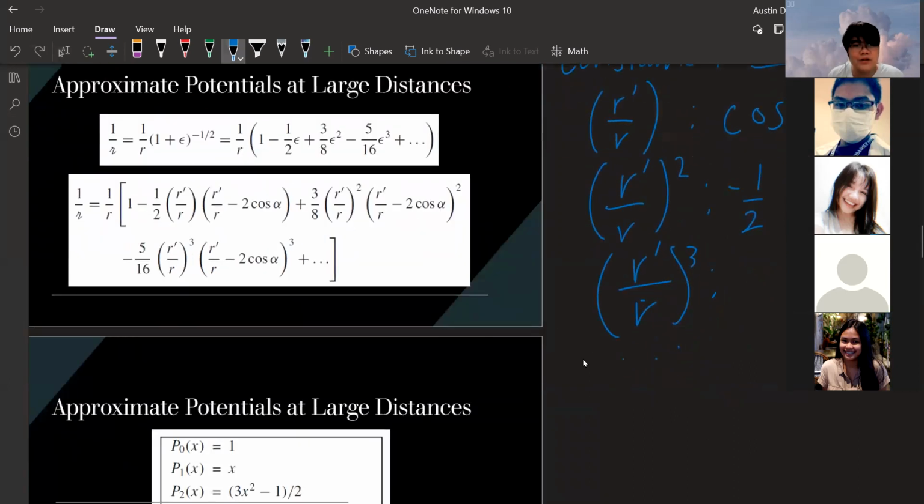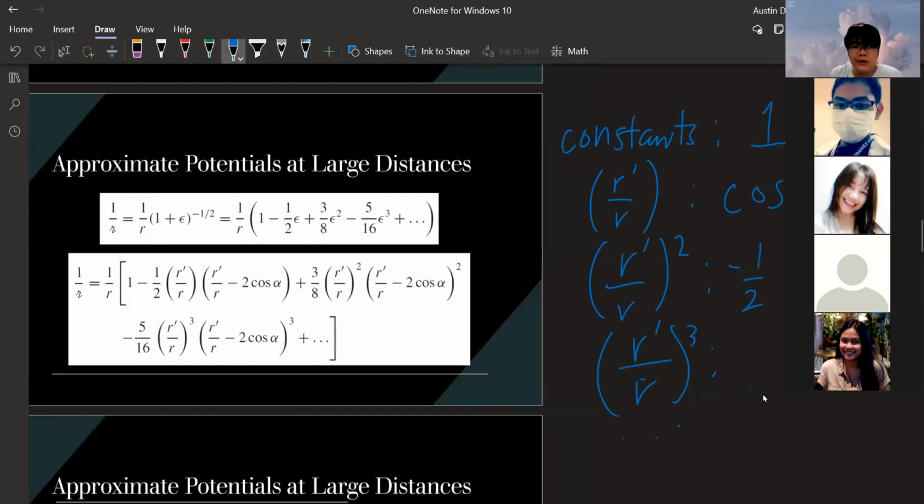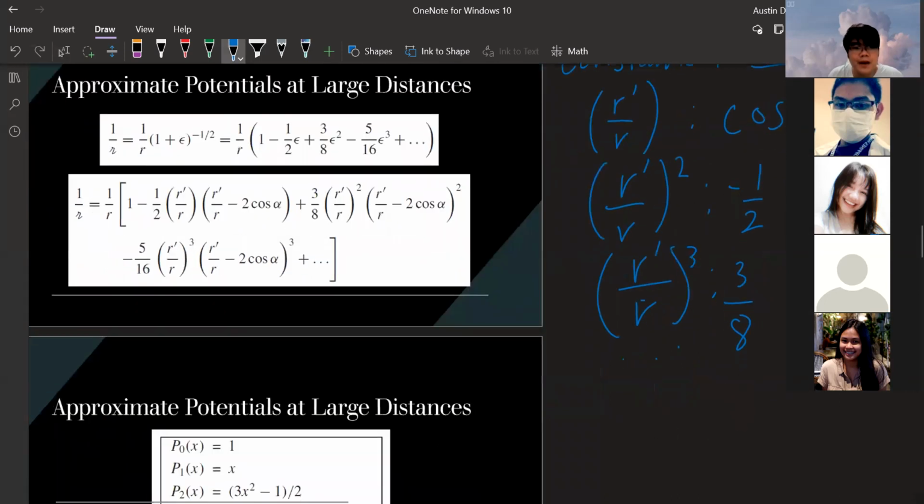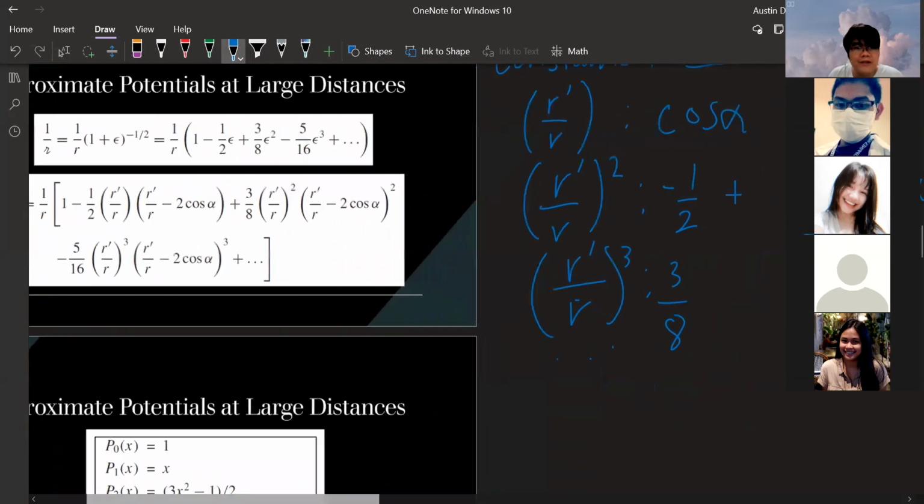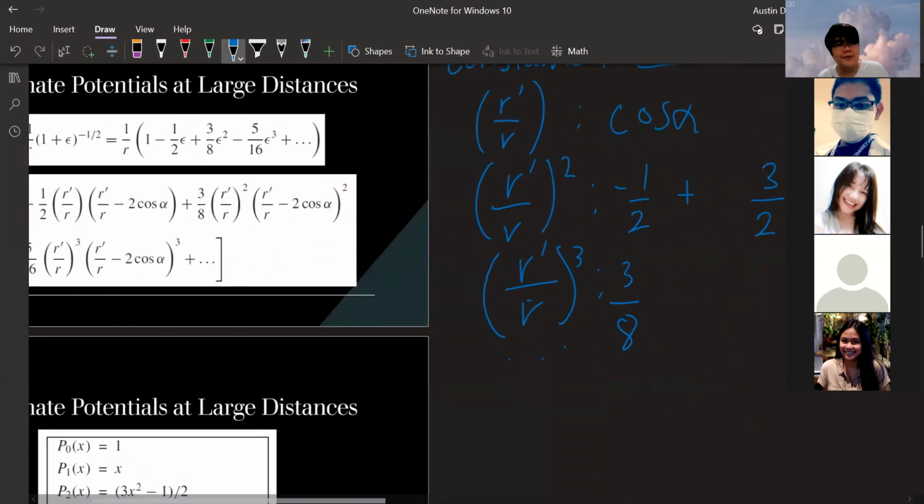So, lagay natin yun. Ang cross terms nun will be in terms of r prime over r. So, multiply natin with the squared, magiging cube. So, pwede yun. So, kunin natin yung mga extra factors niya. 3/8. Tama. And then the cross term factor would have negative times negative 2 times 2. So, that's negative 4. Cosine alpha. Okay? Cosine alpha.